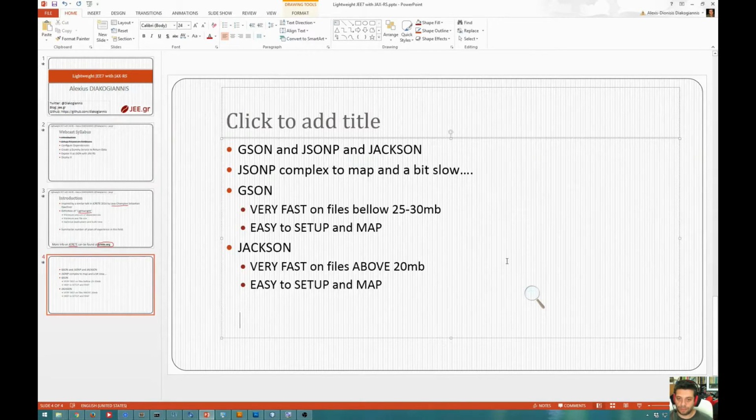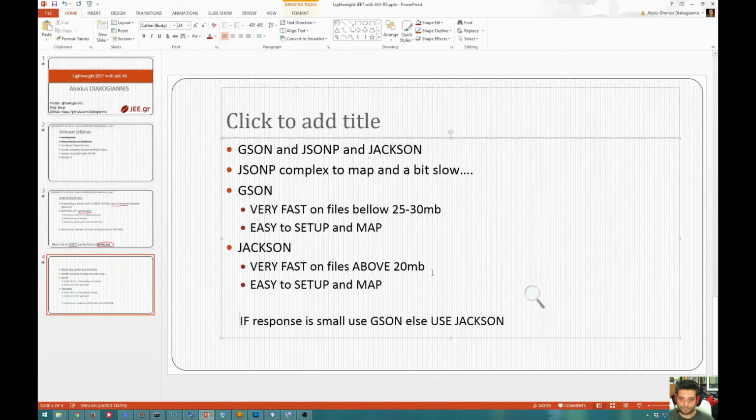So a rule of thumb, I would say, is that if your response is small, use JSON, else use Jackson. Again, this is my personal opinion, from benchmarks that I have done and my experience. You can use whatever suits your project, whatever you think is best. It has absolutely nothing to do with this demo and with this project.